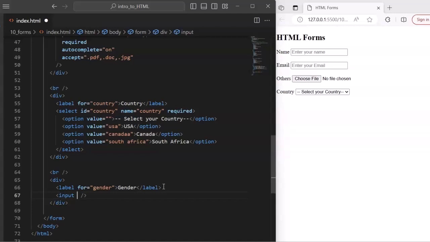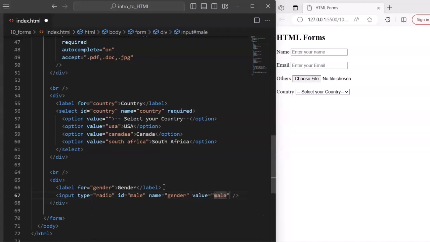It's going to be type of radio, where the user is able to select just one option out of the other listed values. For the ID of the first one, it is male, the name is gender, and the value for this first one is male.